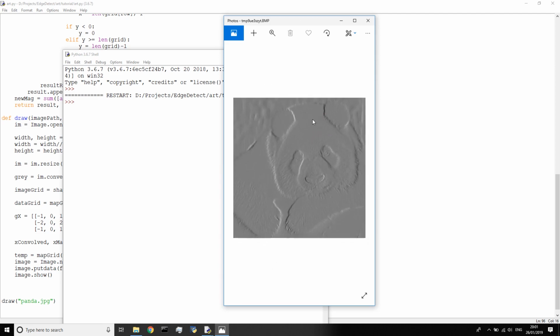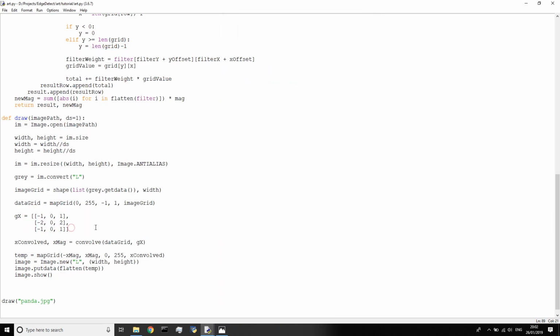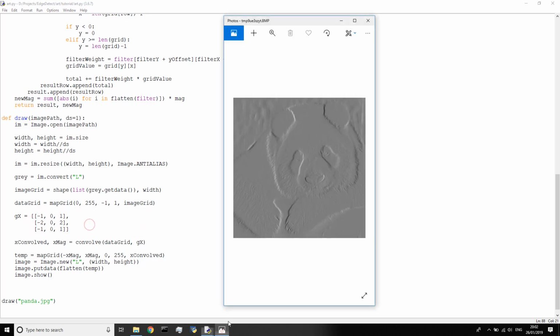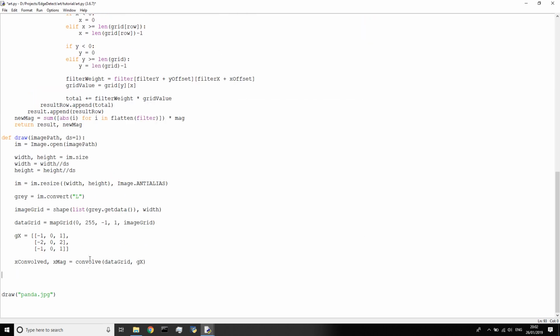And as you can see, horizontal edges aren't really taken into account, and that's because this filter, GX, is symmetrical along this axis. So it doesn't really care about horizontal edges. We're going to deal with those later. And it doesn't really matter that we've gotten a difference between the left side of edges and the right side of edges, because we're just going to be using the magnitude. In fact, we're going to be squaring all of the values. So that was just to show you what's going on.